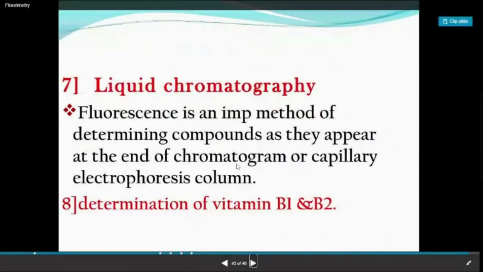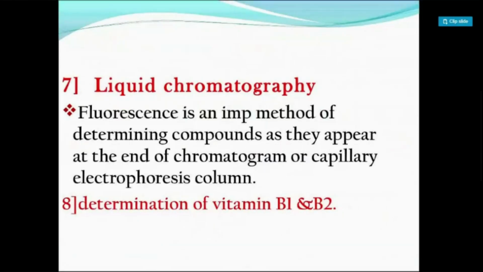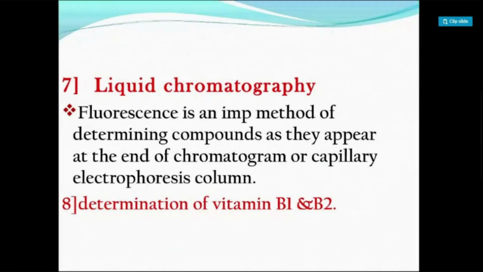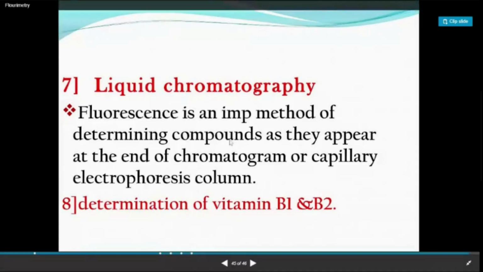Then there is application in liquid chromatography. These fluorescent detectors are used as detectors in liquid chromatography. Fluorescence is an important method of determination of compounds as they appear at the end of the chromatogram and capillary electrophoresis column. Then determination of vitamin B1 and B12, both of which are fluorescent species.